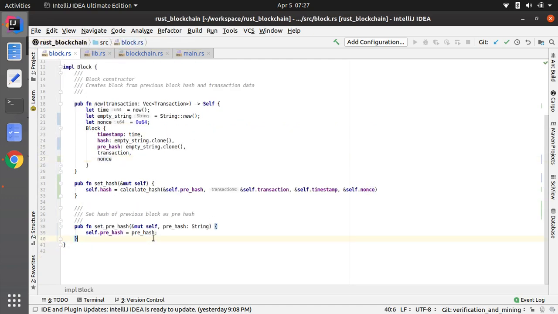Now we need a function in the block to mine the block, to start the mining process.